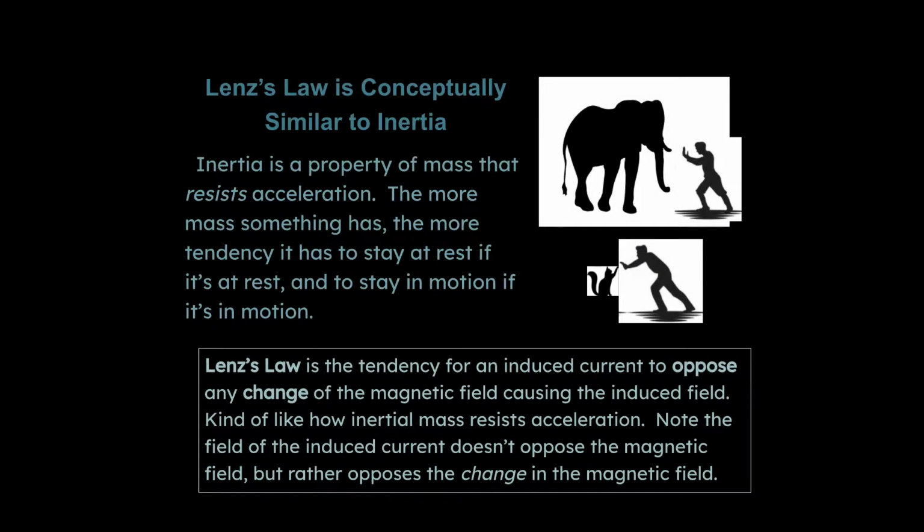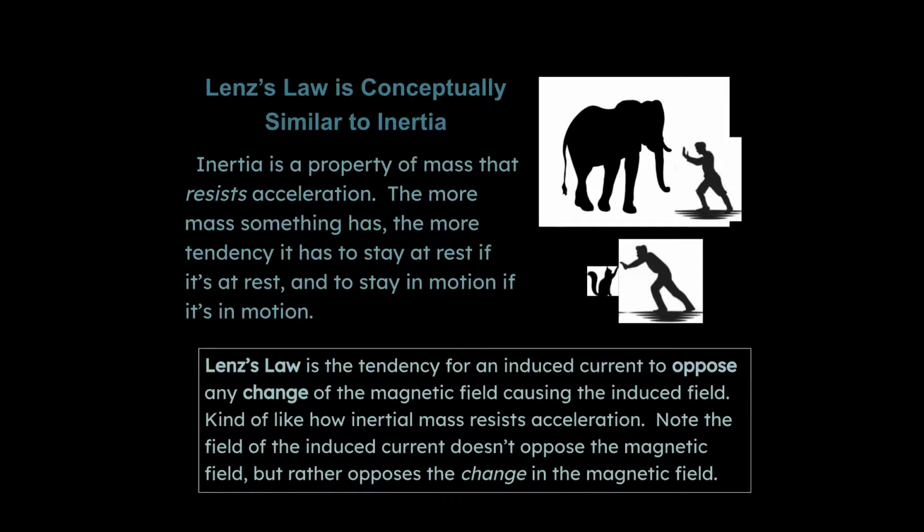Before we move on, there's one more concept I need to relate this to, and I want to talk about inertia, because Lenz's law, what we're going to be talking about, is conceptually similar to inertia. So one thing to remember about inertia is that it's a property of mass that resists acceleration, and the more mass something has, the more tendency it has to stay at rest if it's at rest, or to stay in motion if it's in motion.